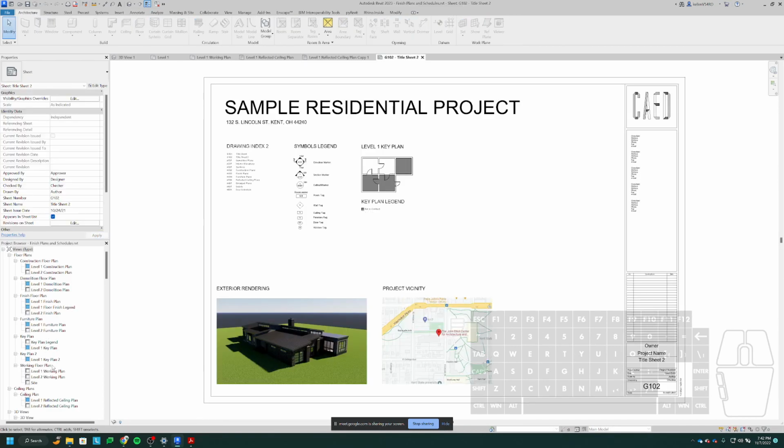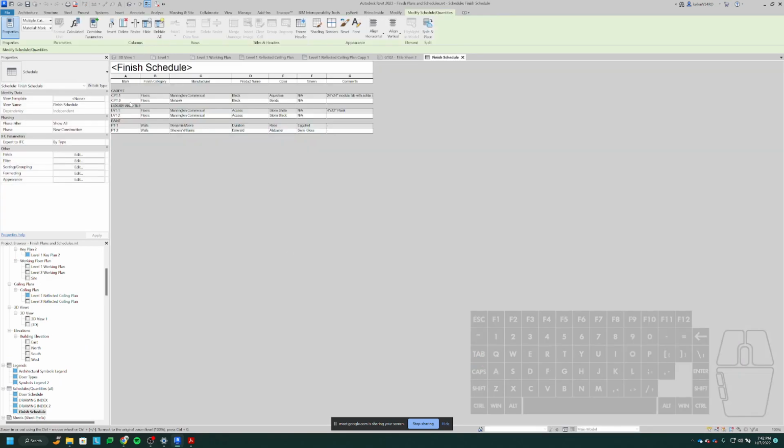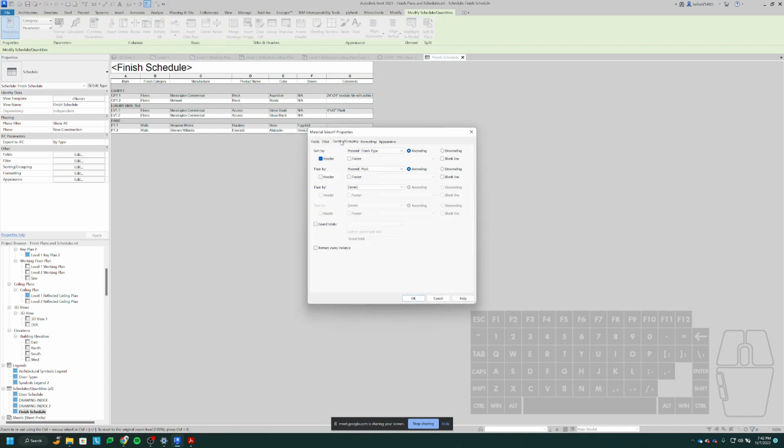If I go to my schedule, what you want to do is go to formatting, and I'm going to come to sorting and grouping, and it should be this checkbox here, itemize every instance. By default, that is on, and you want to make sure that it's off.